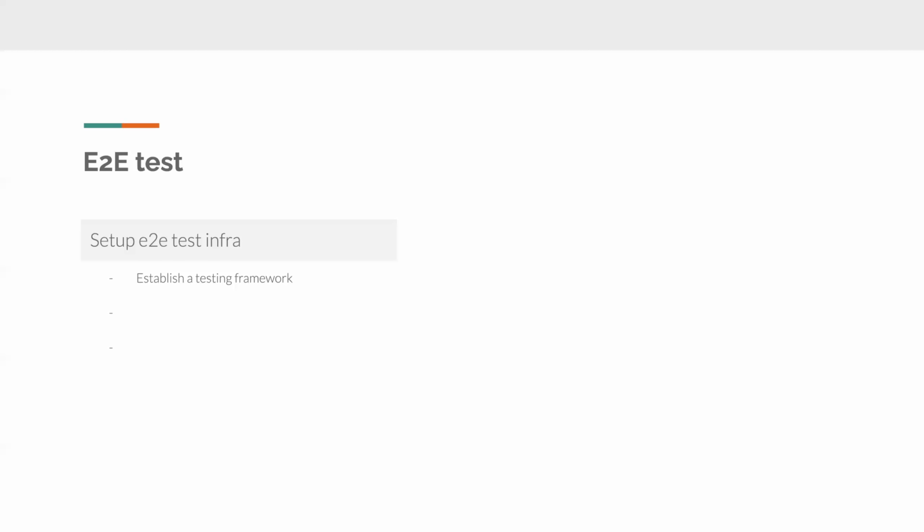So I want to first find out what kind of setup we'll need, or what kind of work we'll need to do in order to complete this E2E test infra setup. For instance, we're going to need some sort of testing framework to do this.